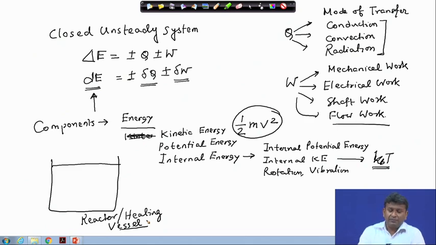So, what is going to happen? See, nobody is going to place this reactor on a fast moving vehicle, for example. There are very, very few examples where a reactor is moving around, or you are not going to run away with your reactor from, let us say, the plains to some place in Himalayas.